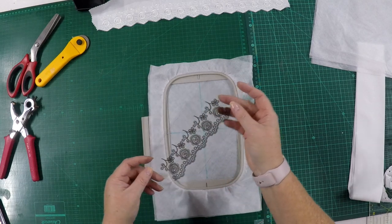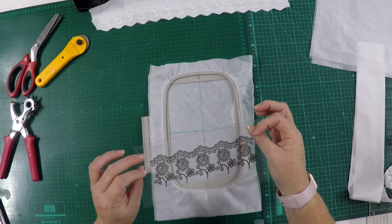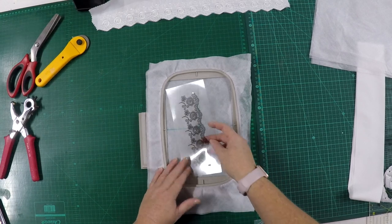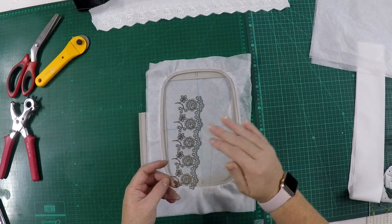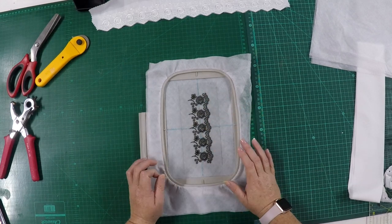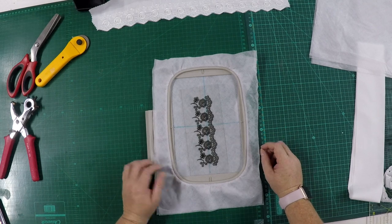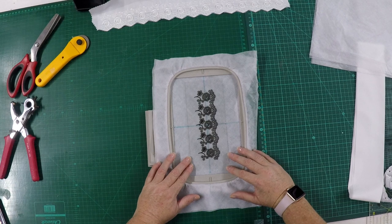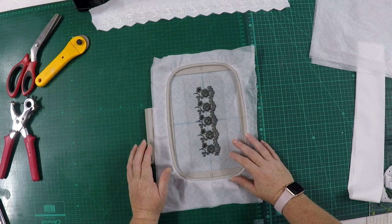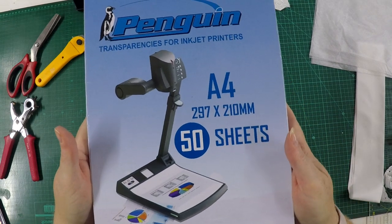The other thing you'll need is to print a template of your design. I prefer to print my templates on clear transparency sheets — you get them for inkjet printers. You can also print on any paper with a slight see-through quality, like trace paper, where you can see through for placement. The clear plastic gives a better view of what's going to happen. These transparencies come from the old overhead projectors used in conferences.